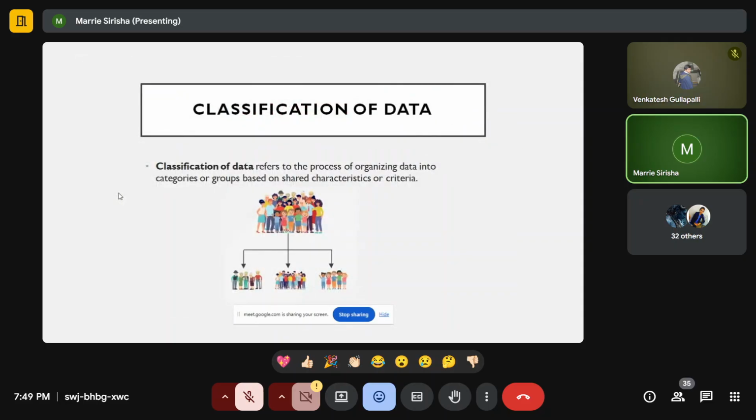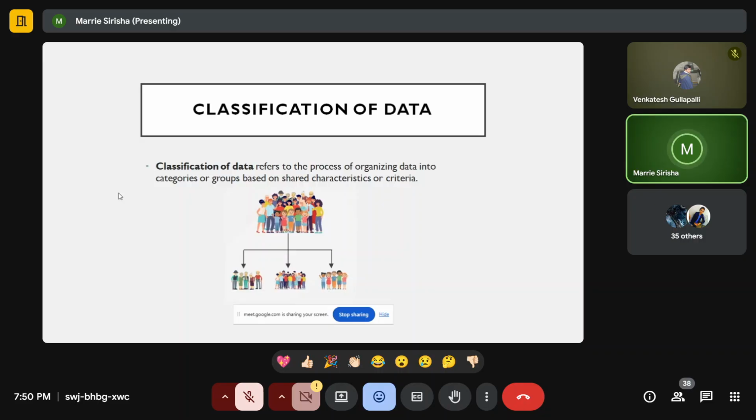Okay, before discussing classification of data, you should be able to understand what data actually is. So what is data? You need to know what data is, then you will be able to classify how the data can be, and how it should be classified, in what way we can classify, etc. So you should know about what data is. Data is nothing but a fact. It can be fact or statistics or information.